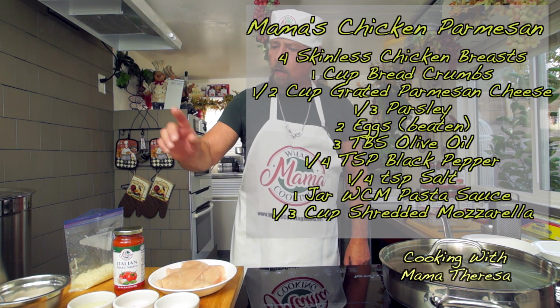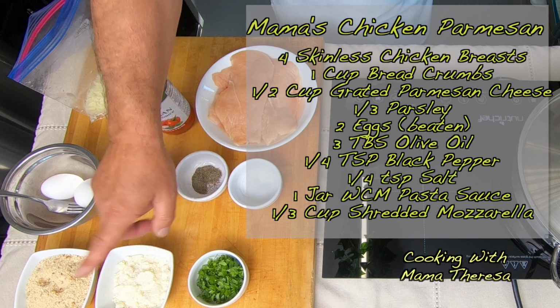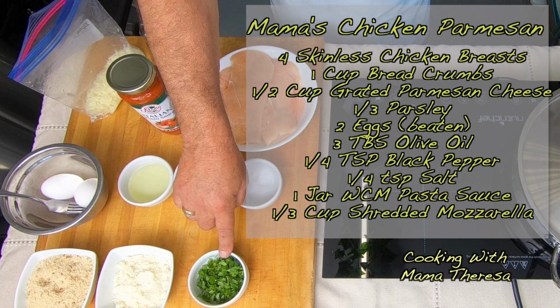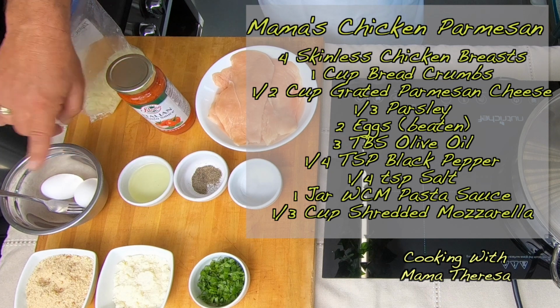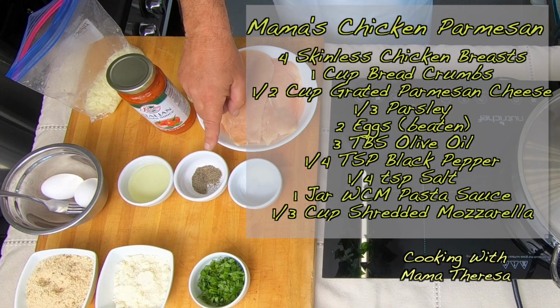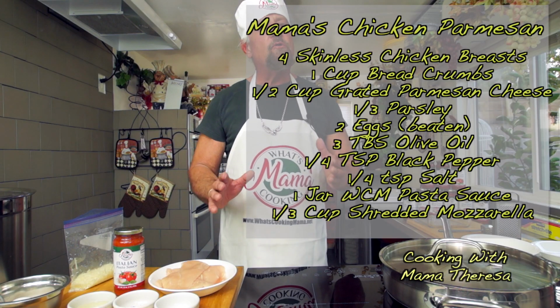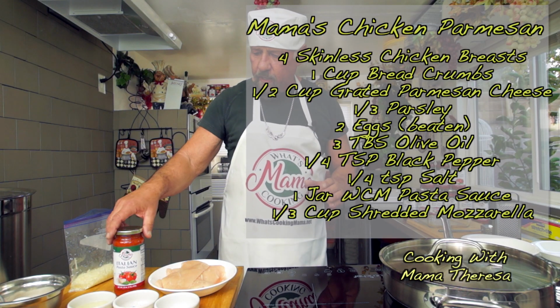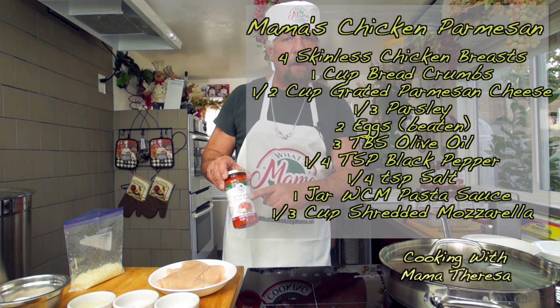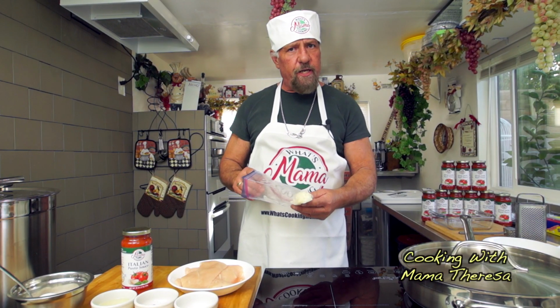All right, these are the ingredients that you're going to need. You're going to need 4 chicken breasts, skinless, 1 cup of breadcrumbs, half a cup of Parmesan cheese, 1/3 cup of fresh parsley. You're going to need 2 eggs, and you're going to want to beat those. You're going to need 3 tablespoons of olive oil, 1/4 teaspoon of black pepper, 1/4 teaspoon of salt. But the most important ingredient that you're going to need is a 16-ounce jar of What's Cooking Mama pasta sauce. And our final ingredient is 3/4 cup of shredded mozzarella cheese.